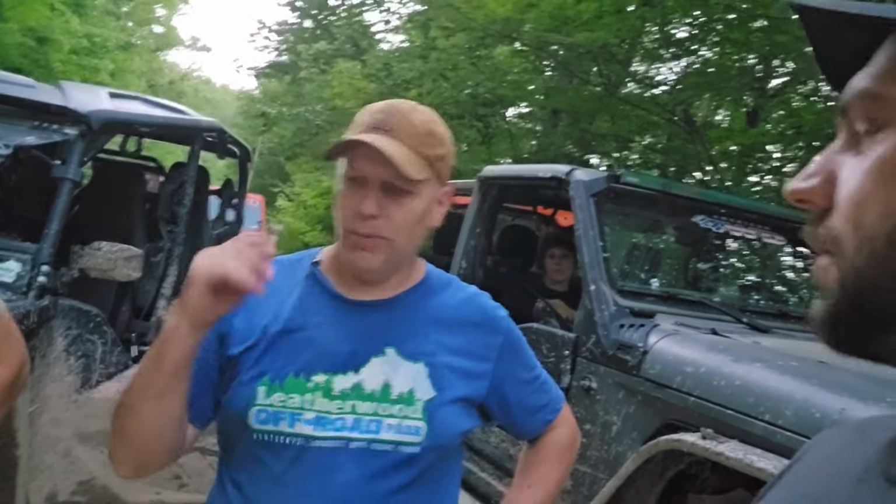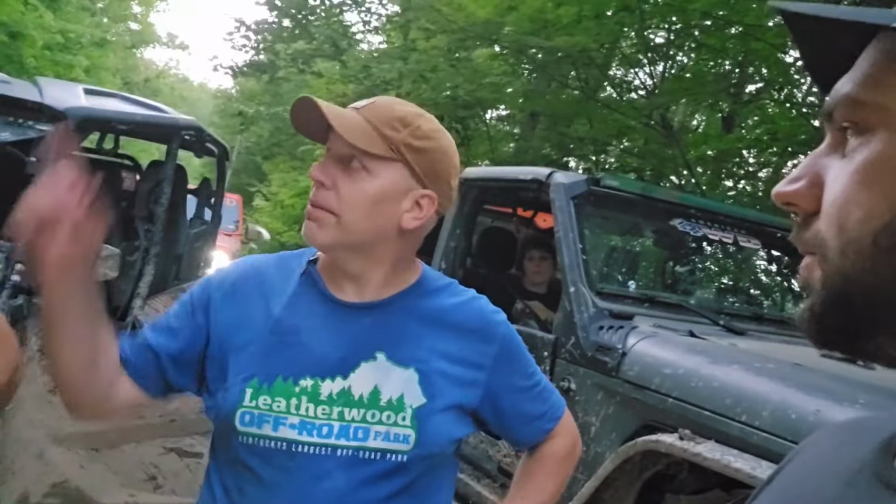This park's awesome. Yeah, we got a lot of opportunity here. We've worked on trails a lot this year. Work on them every week, either cutting them or blazing new trails and finding more of those places like Rattler Ridge. Yeah, this park's awesome. If you ever get a chance to come up here, you definitely have to come up here and visit.